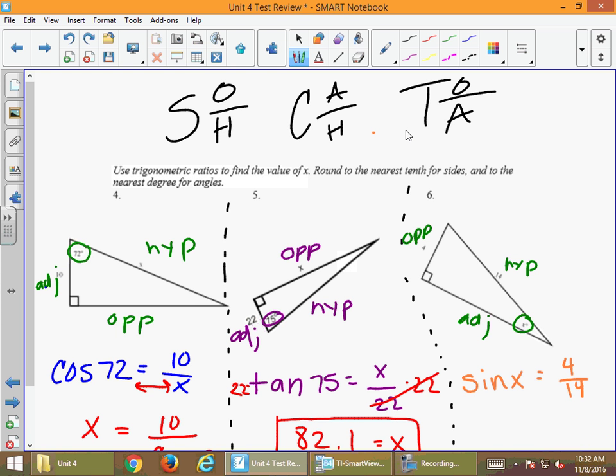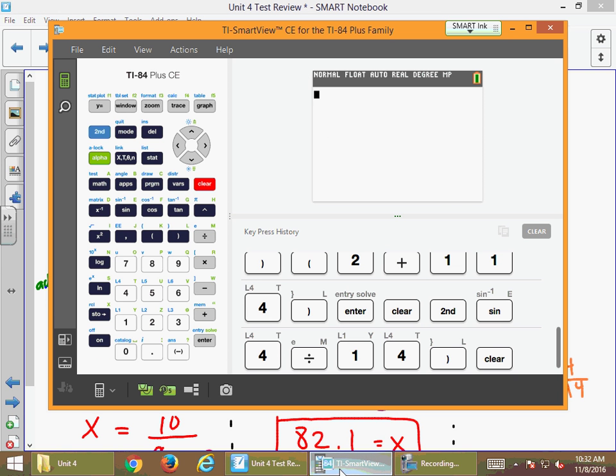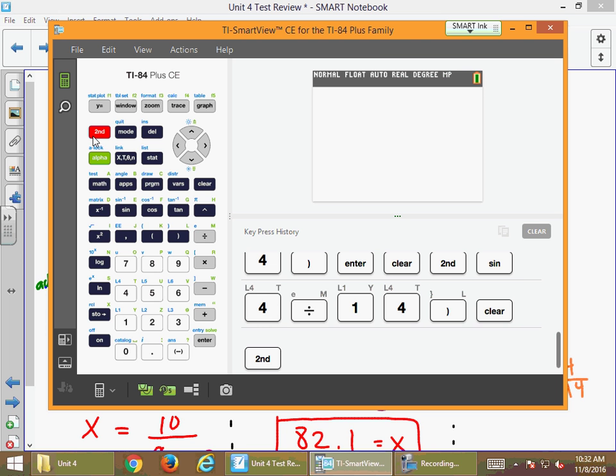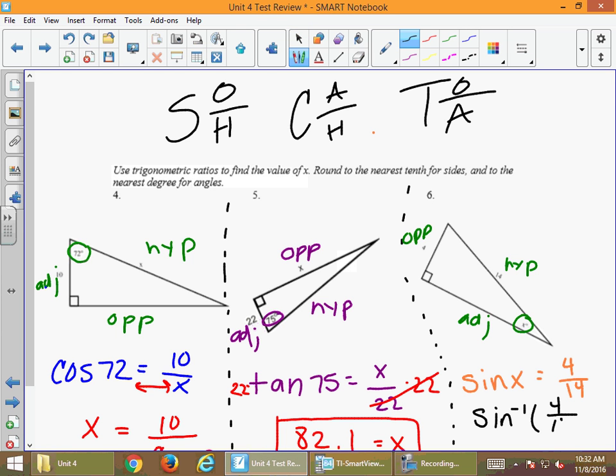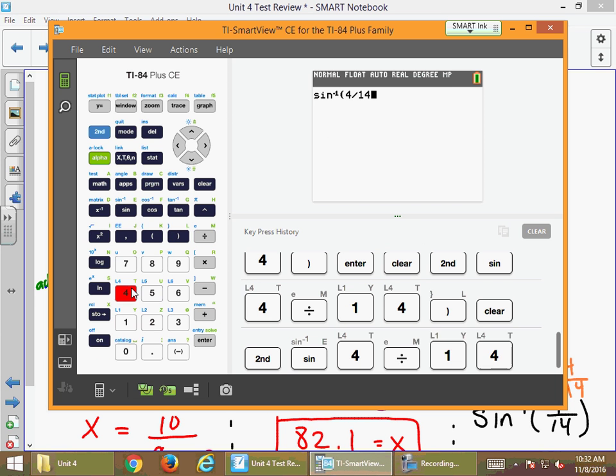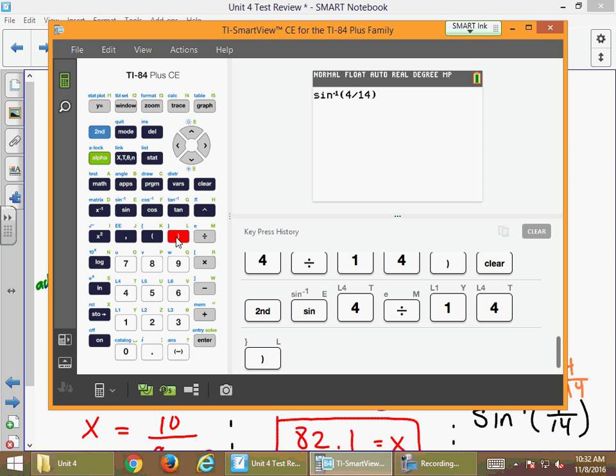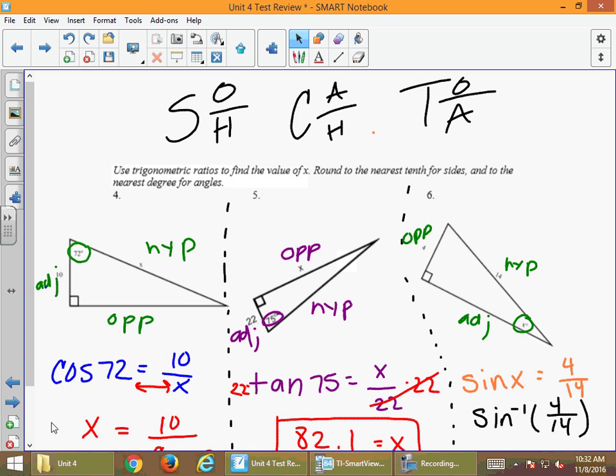So what you're going to do in your calculator, you have a graphic. You just hit the second button, and then whatever trig function you're using, in this case we're using sine, second sine, you get that -1 button. So it's like saying sine to the -1. Then you just type in that fraction. So you do 4 divided by 14. If you have one of our calculators, you have to divide first, then do green button sine. So do 4 divided by 14, green button sine. What do we get?